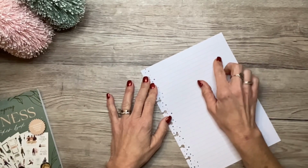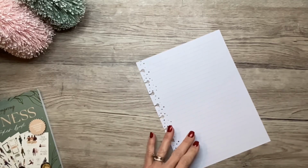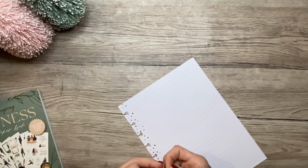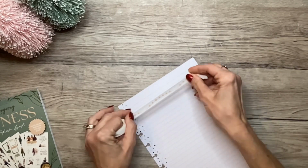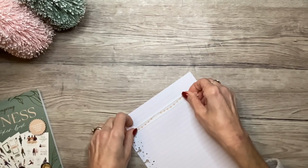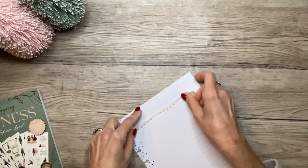So what I'm gonna do is first just write the word fitness. I think I'm gonna put down a little roll of washi though, so I can tear that off afterwards and write goals in it, like literally inside it. I just have a basic piece of dotted line filler paper.